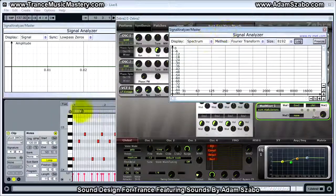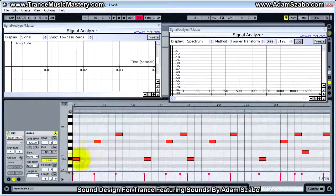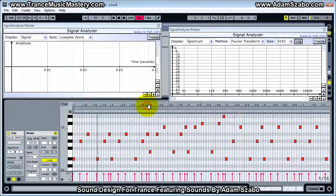Let me just walk through the MIDI clip quickly. This is probably something better for you to just download and inspect, but I did want to point out a couple things. The rhythmic pattern — basically it's a sequence of three 16th notes. If you look at these first three, we've got the first 16th, the fourth 16th, and the seventh 16th. And then in the third beat, we've got the third 16th, and in the fourth beat, we've got the second and the fourth 16th. You'll notice that it's shifted a little bit between this one and this one. There's a three 16th note gap here, and that gives it a different rhythmic feel.